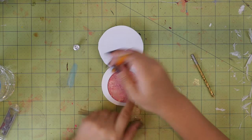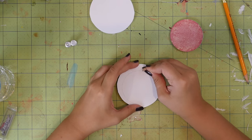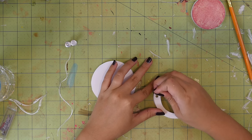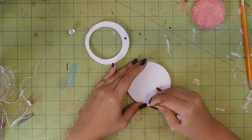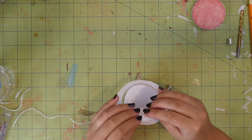You should also trace the heads of the binder screws. Take it apart and cut out the pan part completely. Then go in and score the binder head marks — do not cut these all the way through. You just want to cut through the first layer of paper and push it in a tiny bit. This makes a little recessed area where the head of the binder screw post can sink into.